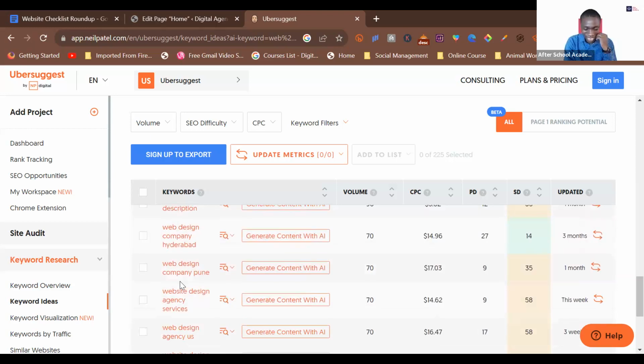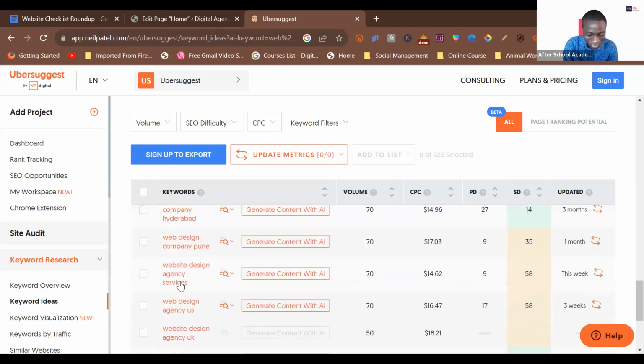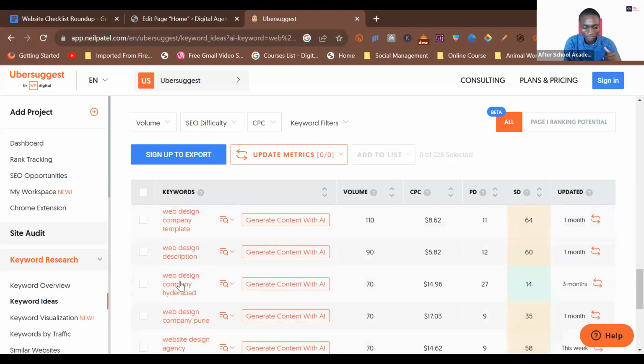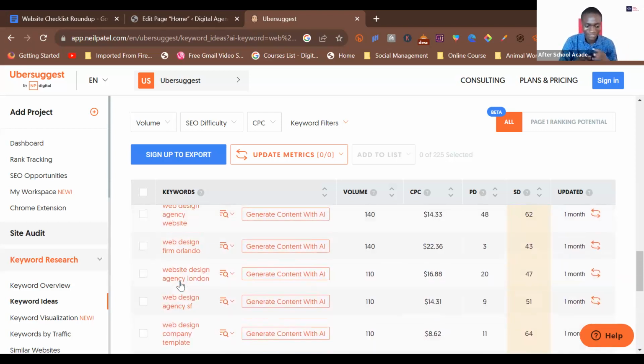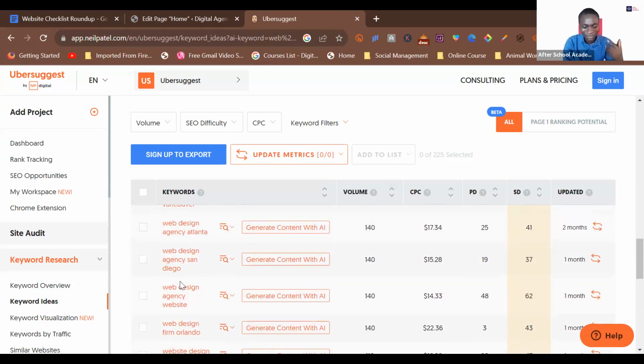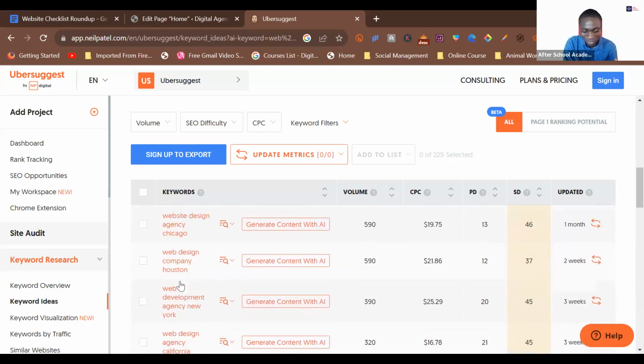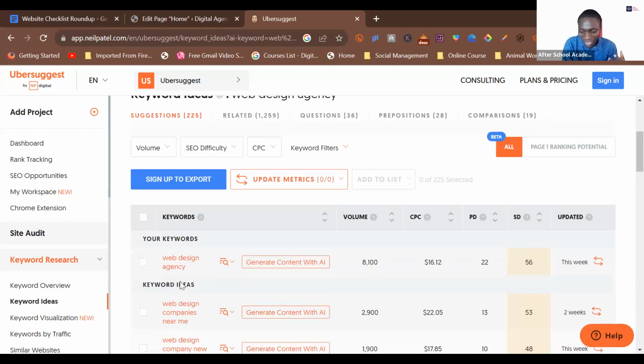Those are local SEO, but we are not doing local SEO. We just want keywords that are specific and related to web design. Since I'm not getting the kind of keyword I'm looking for here, these are more local SEO keywords, okay?